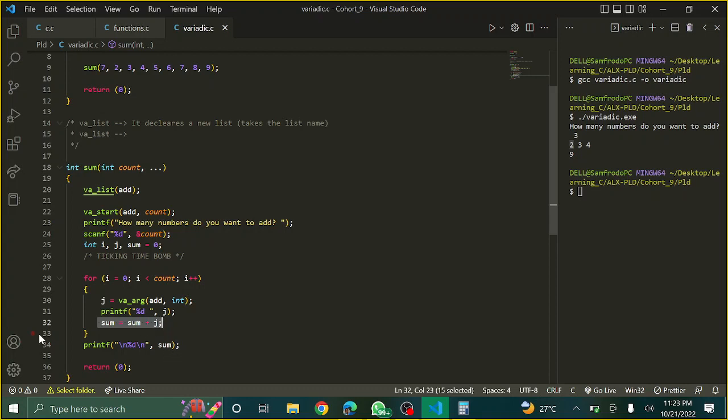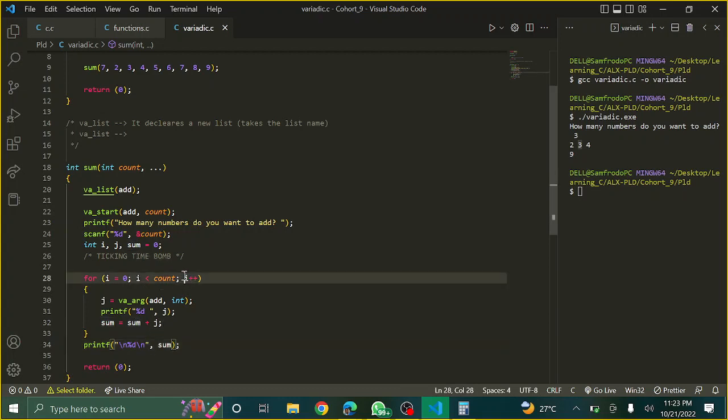Okay, we are not printing, we are still inside the loop. So i plus plus, our i becomes 1. Is 1 less than 3? Yes. Then we initialize j again. j is the second element, which is 3. Print j, print 3. We are printing 3. Sum is equal to what? Sum, which is 2, is equal to 2 plus 3 this time around. So 2 plus 3, that's 5, will be given to sum. So our sum here is 5, but we are not printing it, so it's still staying.